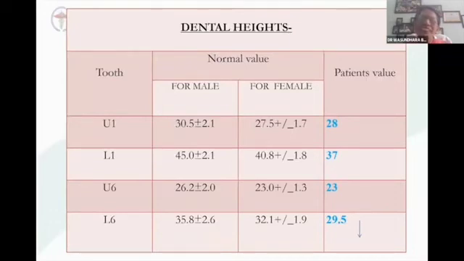Dental heights, yes, the posterior dental heights are decreased when there is a true deep bite. Now, class 2 malocclusions are often associated with deep bite. Now, is this deep bite a true deep bite or a pseudo deep bite? True deep bite is because of the infraocclusion of the posteriors, whereas a pseudo deep bite is because of the supraocclusion of the anterior. So that will give an indicator, is it a true deep bite or a pseudo deep bite? Or is it a case more favorable for your functional appliance therapy?